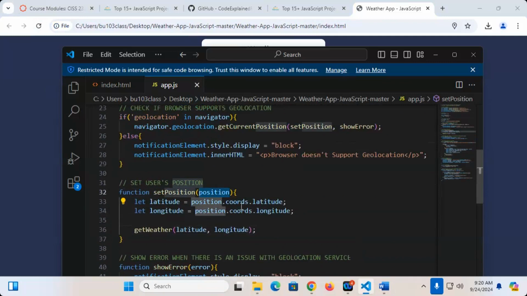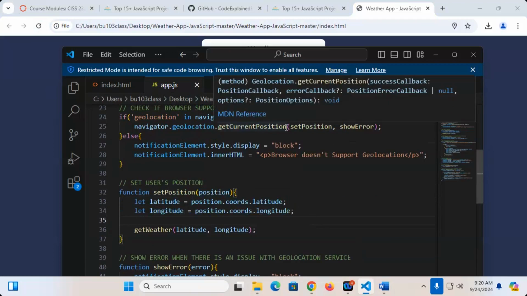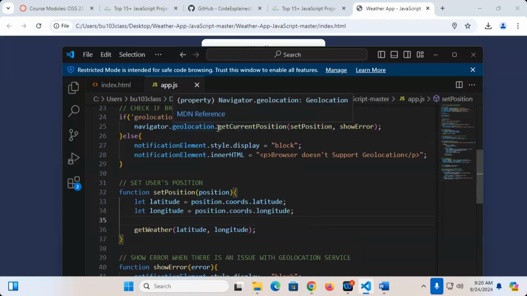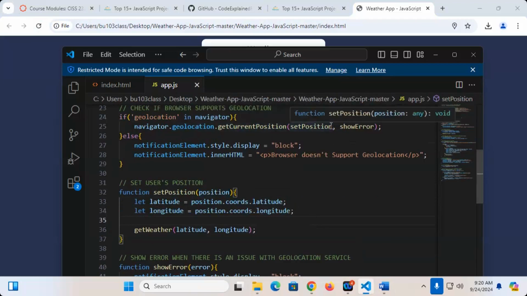And we can pull from that position the coordinates for the latitude and the coordinates for the longitude. So when we call this function in JavaScript as part of the DOM, if it works, we call this function and give it the results of that function, the position. We can then pull the latitude and longitude from that.